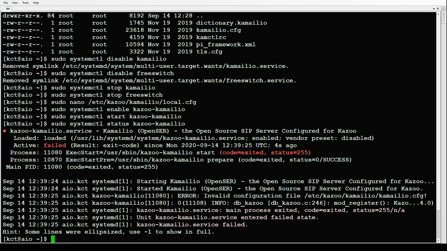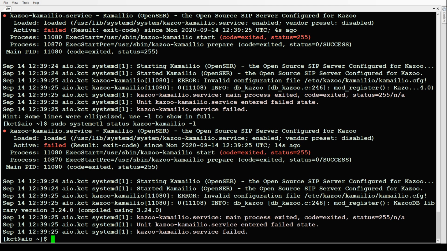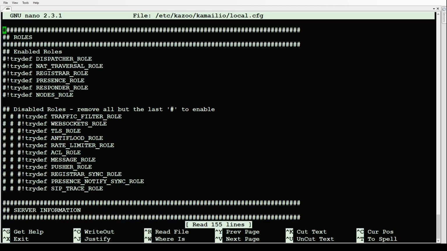All right, so it's going to tell me it failed. It's a problem with the config for the DB. So let's just go have another look at that.